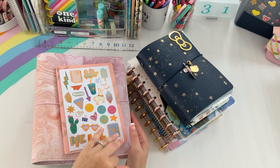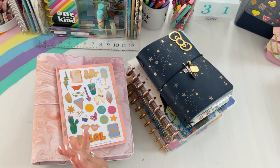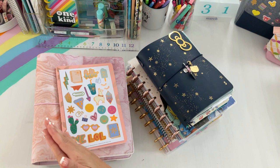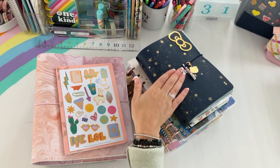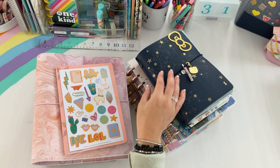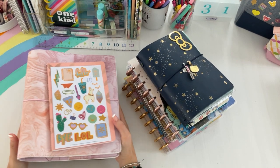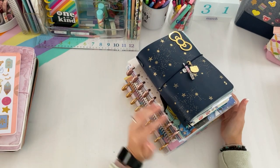I have my new stack over here that I'm going to be swapping out and just trying out for April and May. I may switch it up in the summer because of my schedule with my kids and family. I do use the Erin Condren this year — that was a goal of mine to have something like an all-in-one catch-all. This is my new stack and this is my current stack.